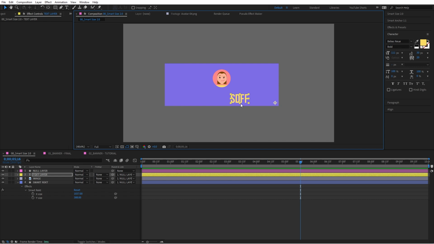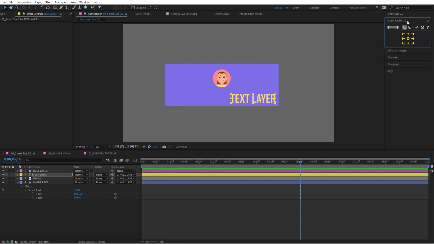That can be a nightmare when you rig things using expressions. Sometimes you want to lock in your anchor point at the bottom right corner, and you want the whole text to be locked in there. When you type something, you want it to extrude out of that. When you size it, you want it to extrude out of that as well. So that's where the code mode comes in handy.